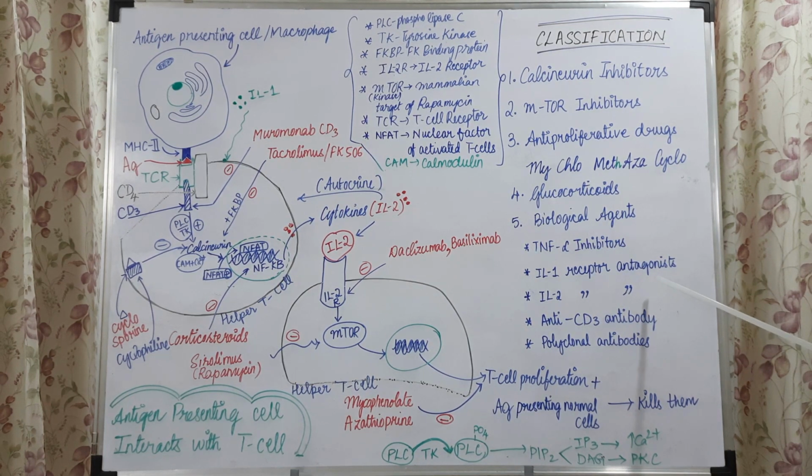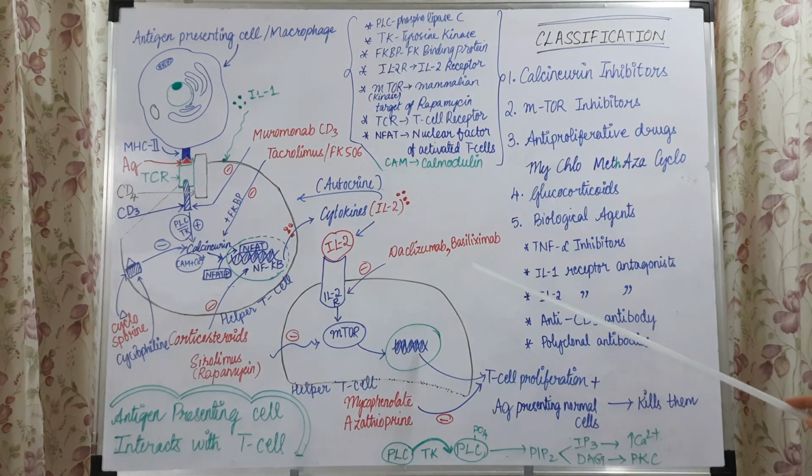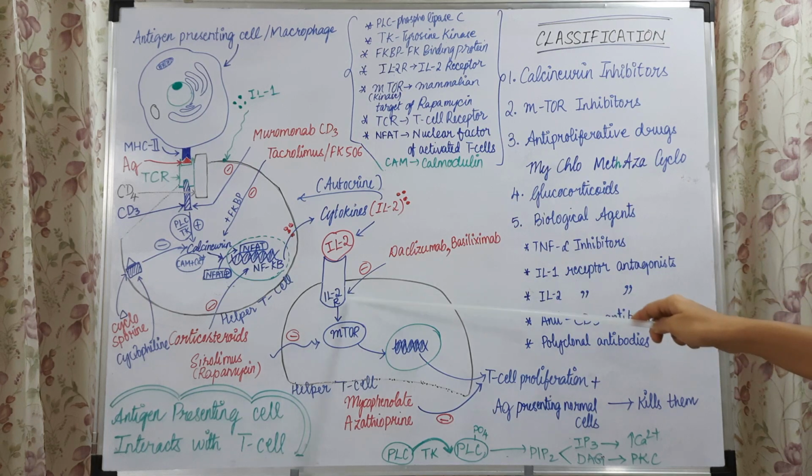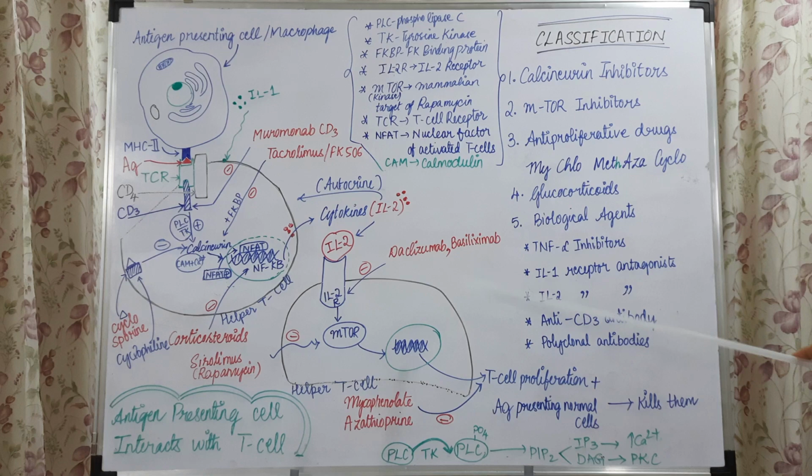Interleukin 2 receptor antagonists are basiliximab and eculizumab. Here MAB indicates monoclonal antibodies, M for monoclonal, AB for antibodies. They inhibit the interleukin 2 receptor over the surface of the T helper cells. They inhibit the expression of the genes, and then the excess of T cell proliferation will be inhibited.